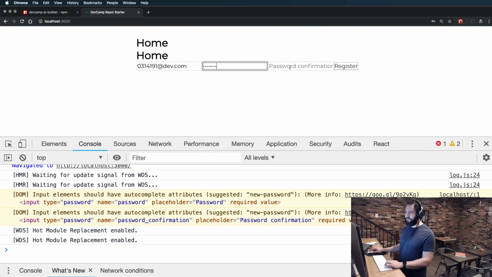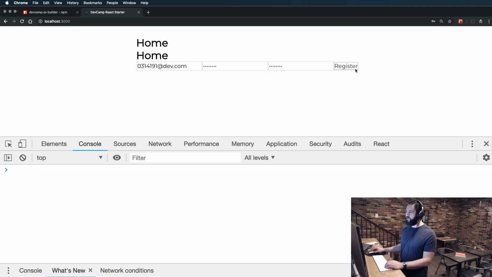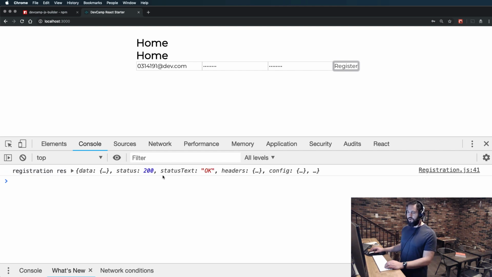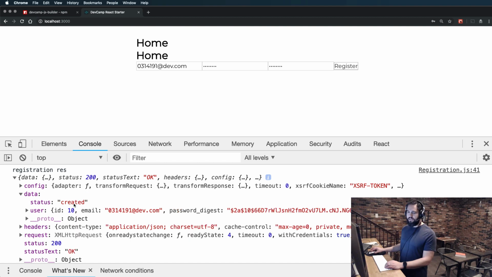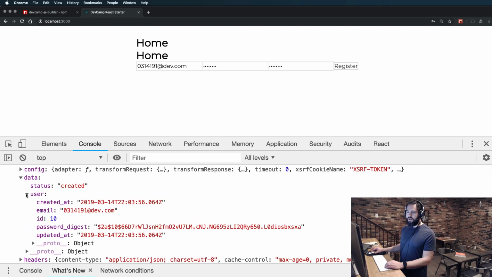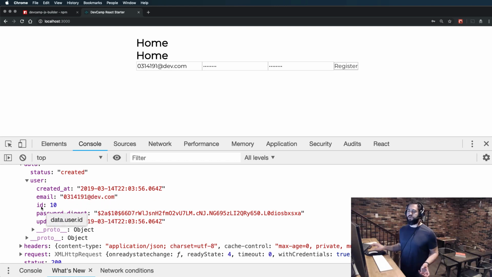Okay, try this user. And the reason for that is because localhost isn't on HTTPS, so it's going to throw an error for that. Clear out the console, type register, and there we go. That worked. So if you open this up, you can see the data we get back is a status of created, and we also get back a user object. Now the cool thing about this is our Rails user object. This is not just data we sent up. This is Rails taking that data, creating a record in the database, and then creating its own JSON response and passing it back to us.